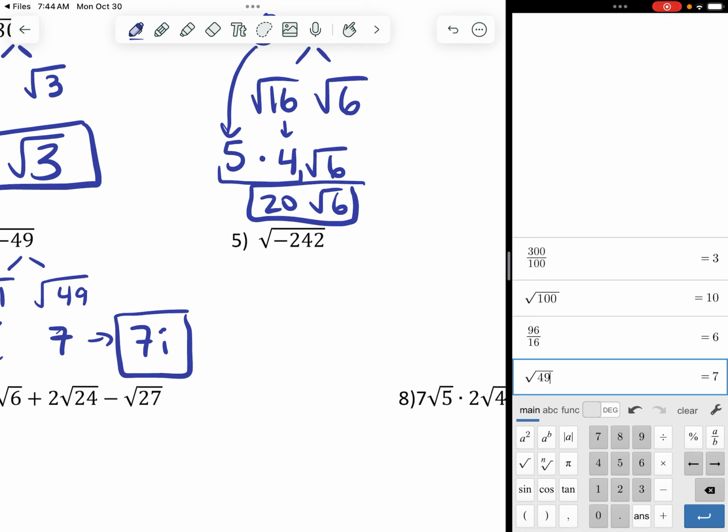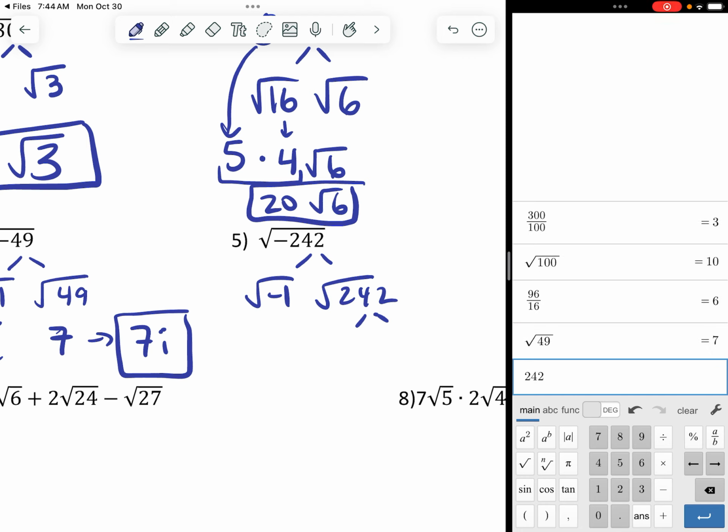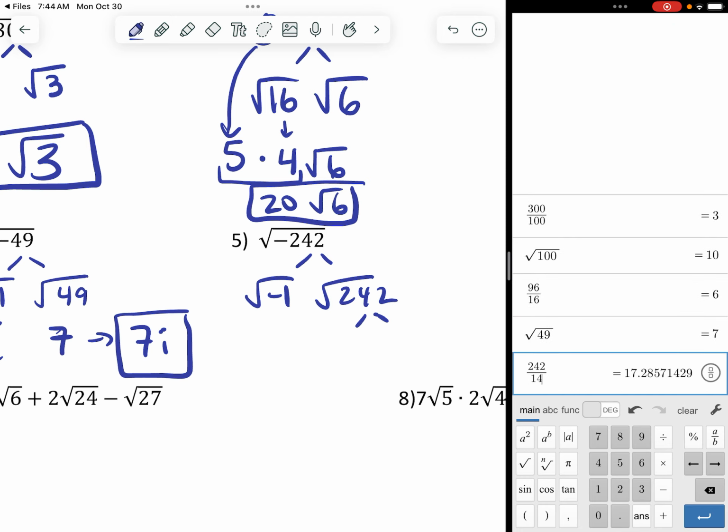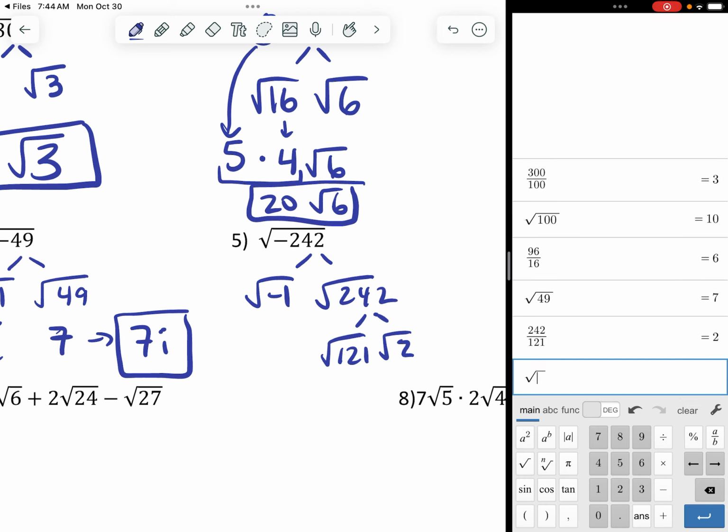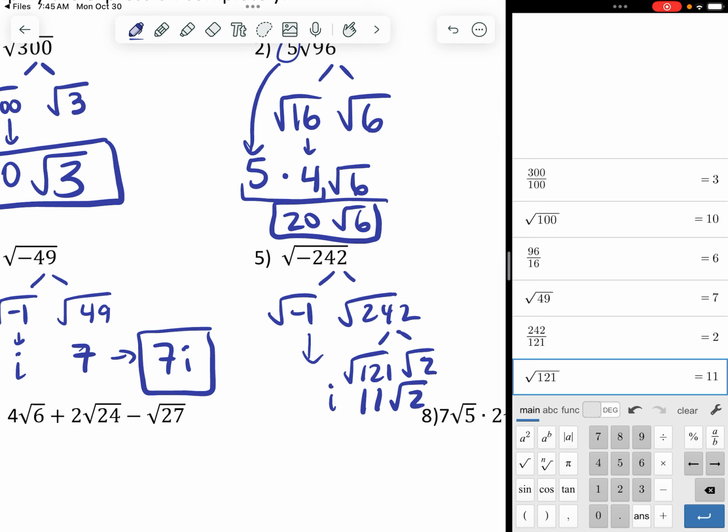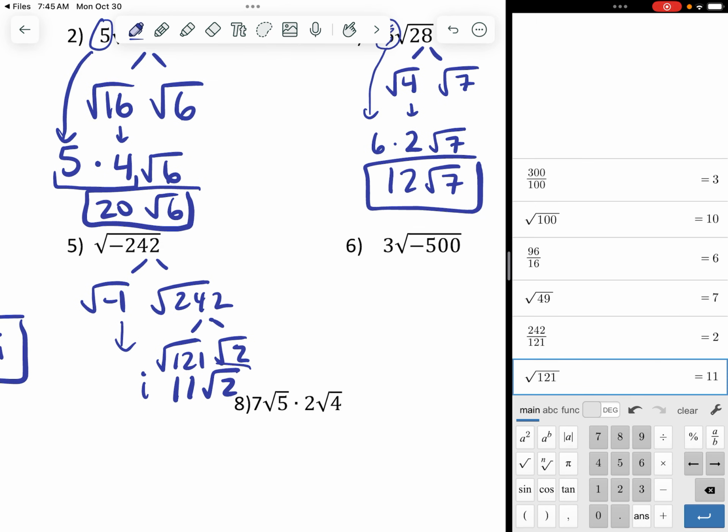Okay, same thing with negative 242. So right away I'm going to take out the negative 1, and then I'm just going to leave the 242. Now this one, 242, isn't in my list, so I need to divide things, right? So I'm going to start with the biggest number in there, so that's 144. Nope, that doesn't work. Next one is 121. That works. So I can break that up. And then the square root of 121 is 11, right? So that becomes 11 root 2. Now I still have this square root of negative 1, which is i. And this is right, but math grammar kind of says let's put the number first, and then the i, and then the square root always goes last.